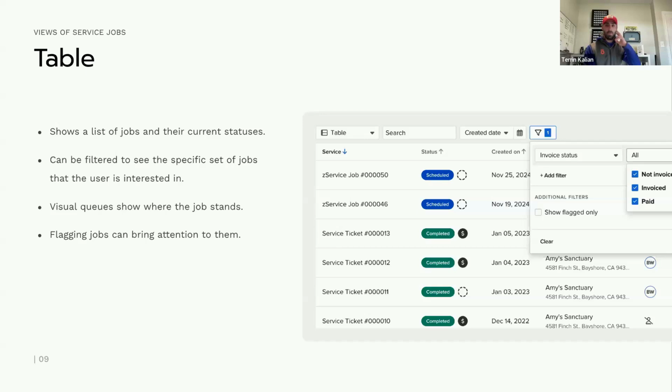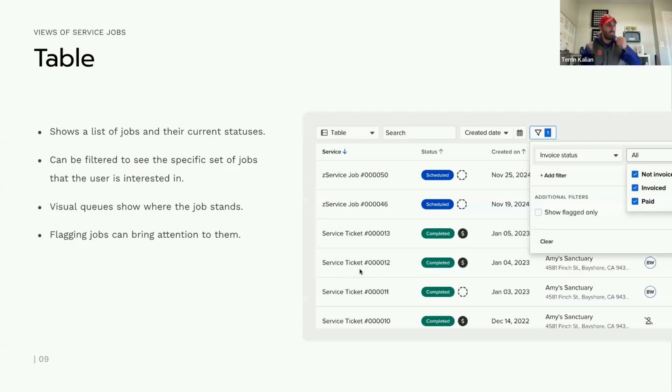You'll also now have the ability to flag service jobs, and flags can be generic. It's just your way of saying, here's something that needs attention. So whether that flag means, hey, we started work and we need to schedule an appointment to come back, or it says, hey, we started work and it needs review before it's invoiced, however you guys need to use flags, and I'll show you a little bit more about this. This is just a way for you to filter one extra layer to see which jobs have a flag on it at this point in time. And again, the flag can really be defined internally by your team on how you want to be using it.